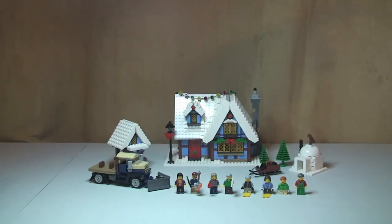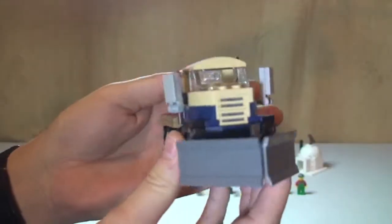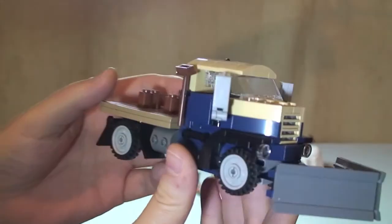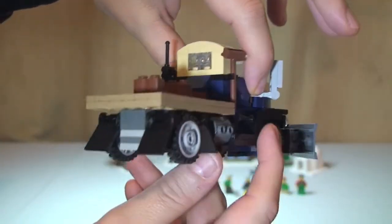Okay, next up I'm just going to go through some of the separate buildings and vehicles in this. So we'll start with the snow plow itself. Very cool looking little snow plow here. You can see, just take you around there, spin round.